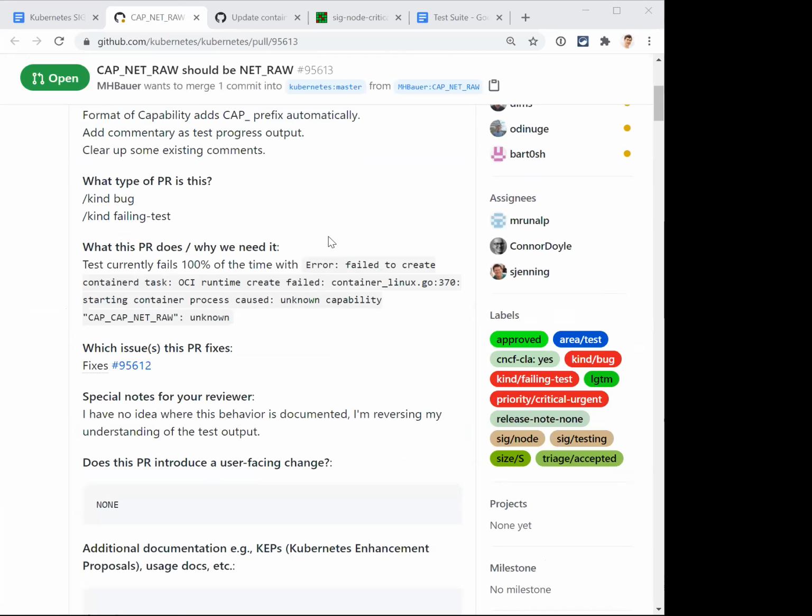I think so. So then next question: will it be the end of the world if this was fixed in a patch of 1.20? I don't know, I'm just trying to fix the tests. If people don't actually use capabilities, then sure.